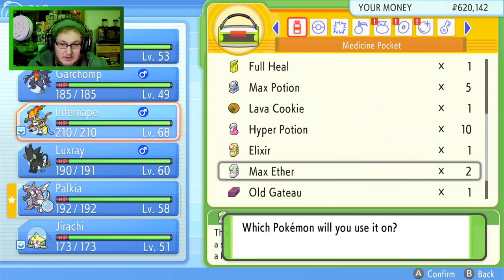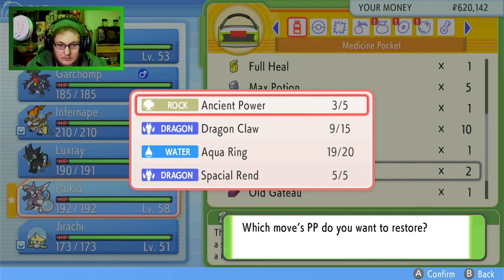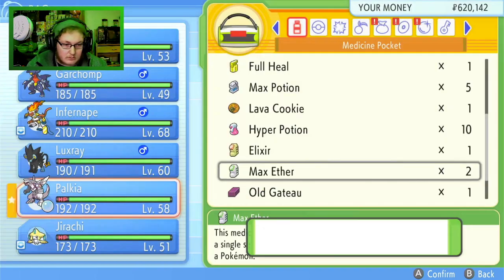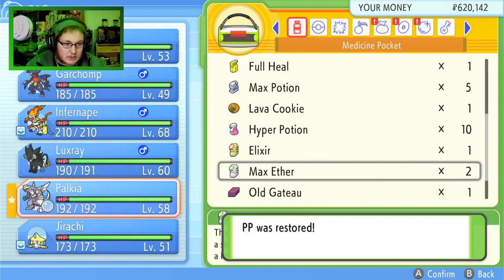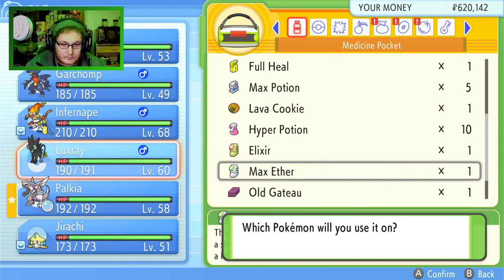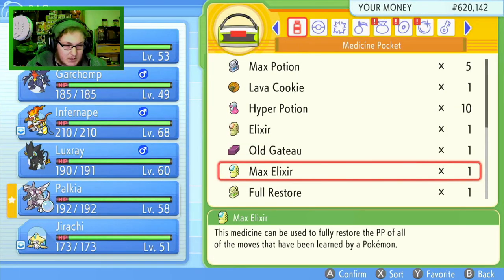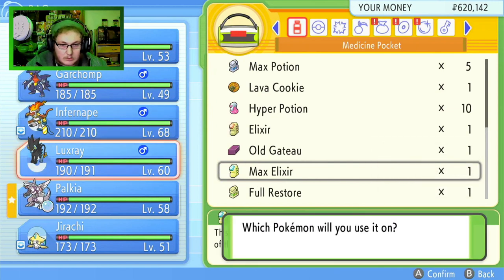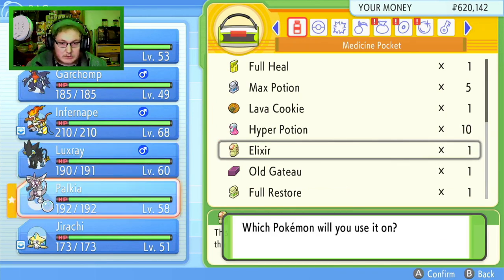I'll do two Max Aethers. Wait. Dragon Claw. Close combat. Elixir.